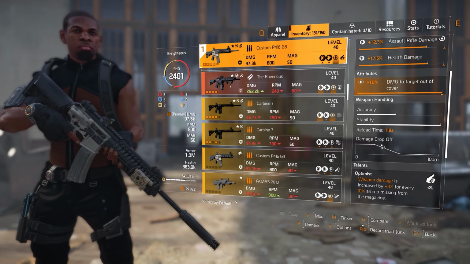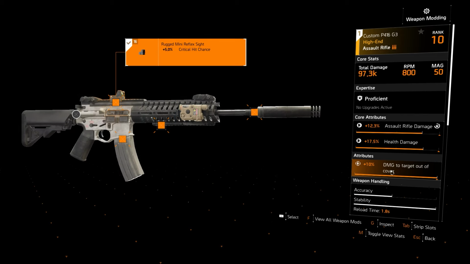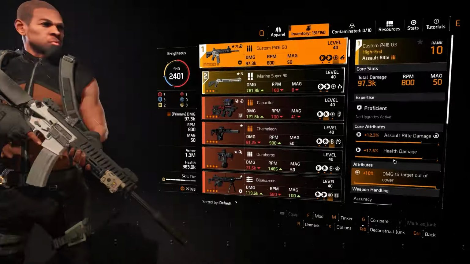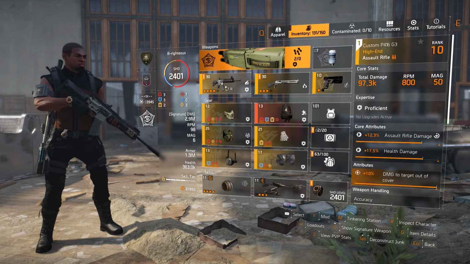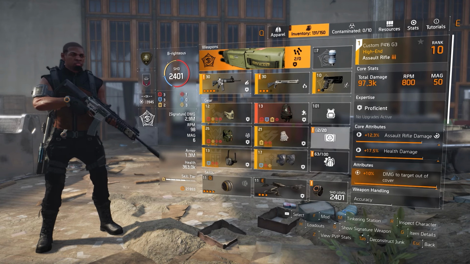Flatline would be ideal since I'm using technician specialization with the laser link. And let's look at the mods. The laser link, this is from technician specialization. Specifically, it allows you to pulse enemies without using pulse. So essentially you have 3 skills when you're using the technician laser link. These 2 skills and pulse. Okay, so this is really great. So Flatline seems like it would be ideal, right?